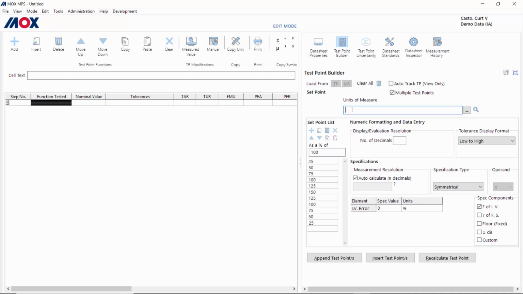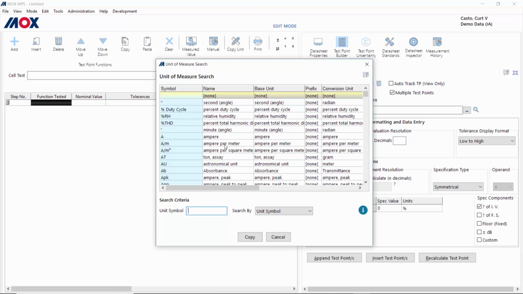I need to enter my units of measure. I happen to know that it's PSI, so I can just enter that. However, you should only type them in if you really know it. And the truth is that when you work with the system, you do pressure gauges all the time, you're going to know them. If you don't know the units of measure, you're not positive about the units of measure, you have a couple of tools here to help you. One is just a lookup for the units of measure.